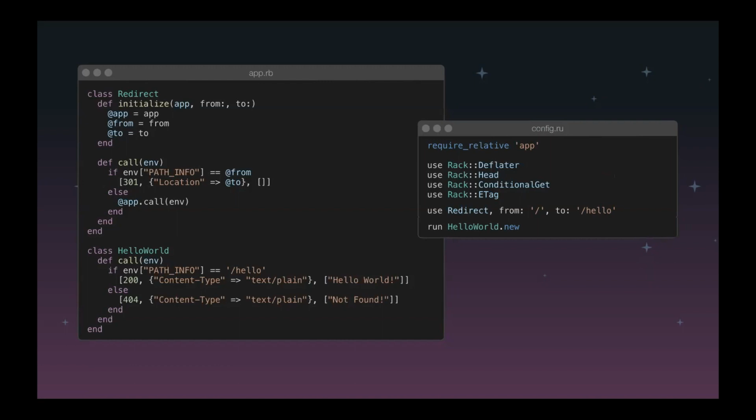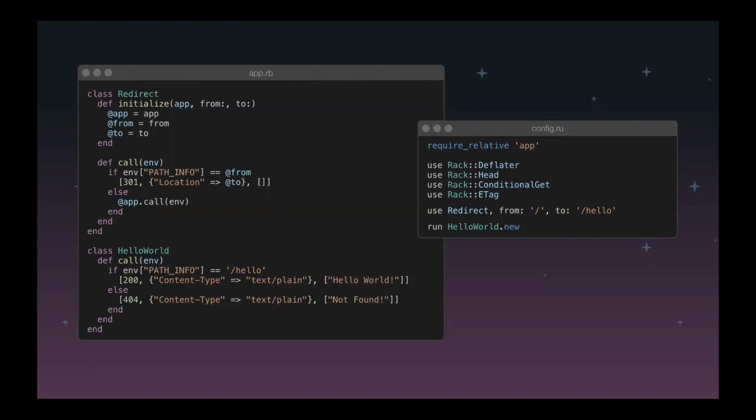These middleware just come with the Rack gem out of the box. So all we're doing is, we want to use a bunch of middleware, and then we're going to insert our redirect middleware. And then finally, if none of them handle the request, we're going to go to our hello world app. So with those extra 4 lines, we have added gzip compression, support for HTTP HEAD requests, and conditional GET with an ETag, which is used for caching.